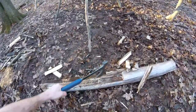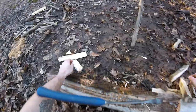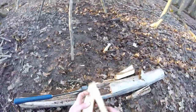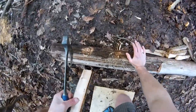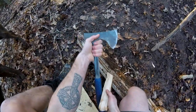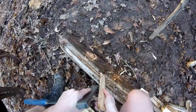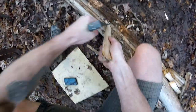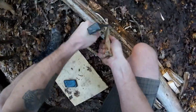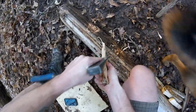And that's how that one's done. So that is chopping with this axe. Of course, the axe is multi-use. If you choke it, this is called choking your axe, you can use it to make feather sticks. If you keep your axe sharp enough, you can use it to make feather sticks.